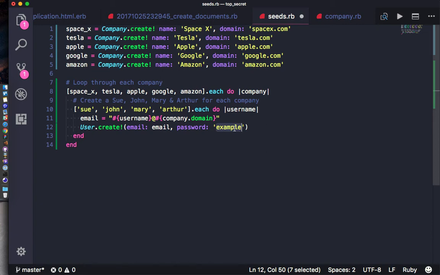So by looping through twice, we're going to create 5 times 4 users, so 20 users. And I'm purposely just doing the password as something memorable, because then I can just log in as any of these users and see what they can see.